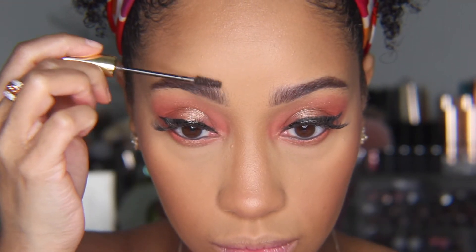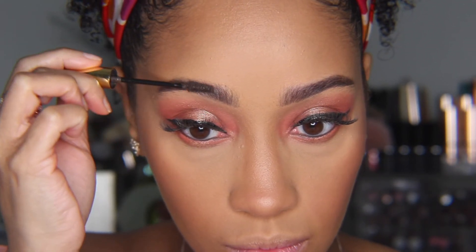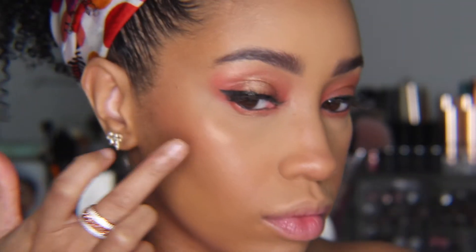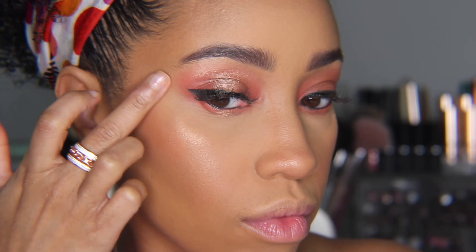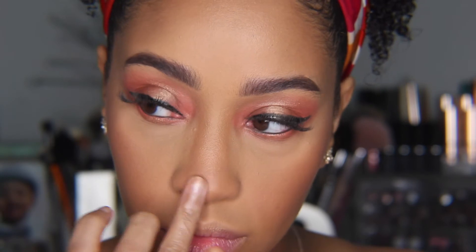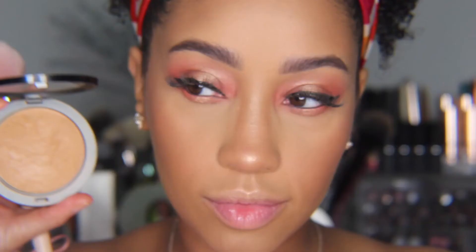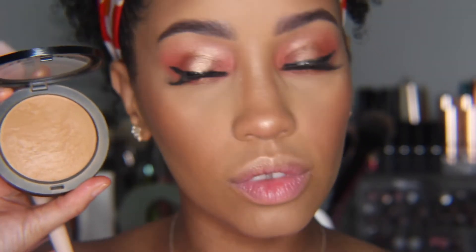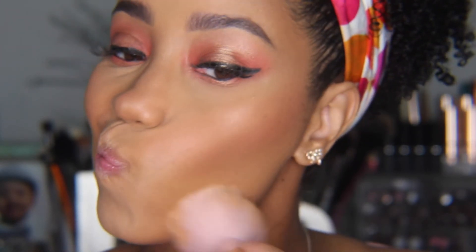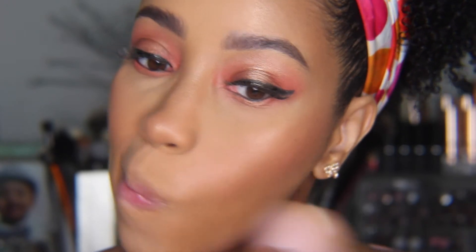At this point, I'm going to set my brows — I like to do this a little later in the routine just in case I need to touch them up from any fading that happened while doing the rest of the face. For highlighter, I'm going to use that same shimmer eyeshadow from before and pat that on with my finger. To blend and mesh it all together, I'm going to take my micro-smooth powder from Sephora and lightly buff that all over the face. Not only does this melt it all together, but it'll nullify any harsh lines or over-saturated color.